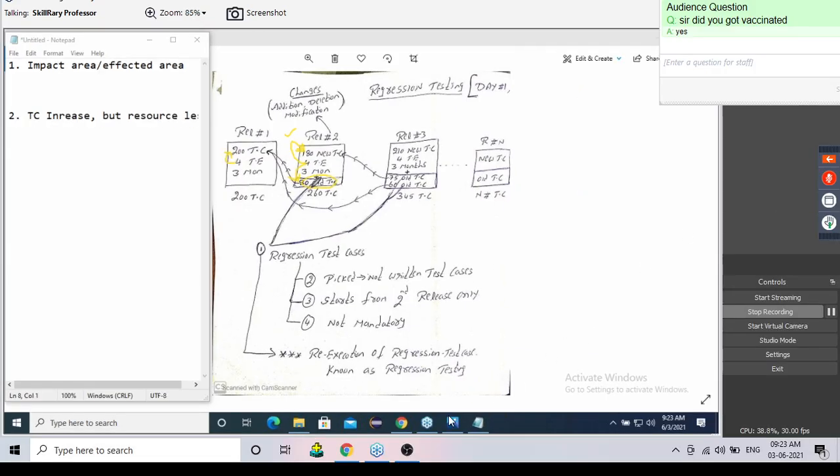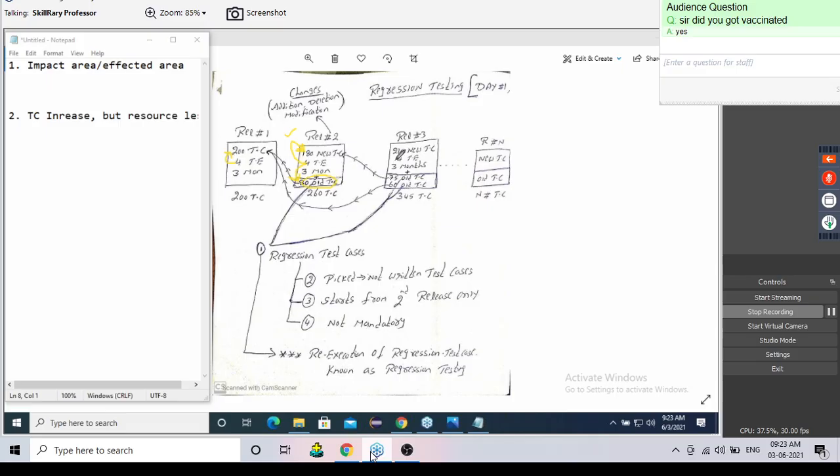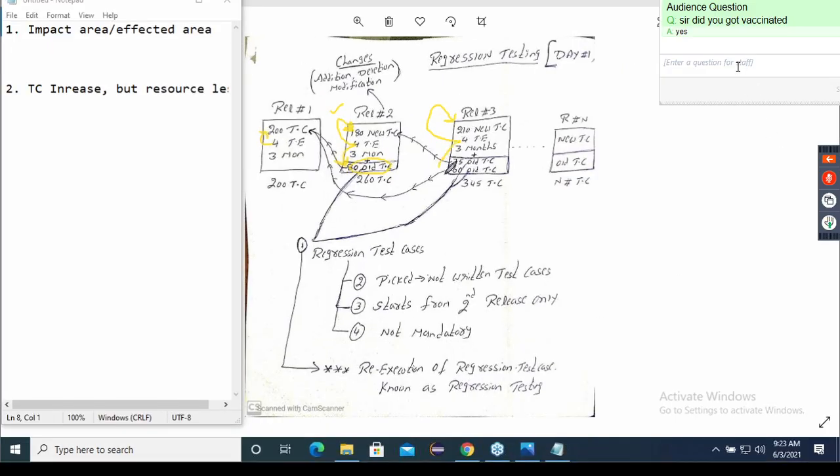It's boring, because they have already executed them. Once again, you are asking them to do the same job. It's a repetition job. Same way, 210 test cases I'm very much interested, but when you ask me to test these 135 test cases, I will feel bad.